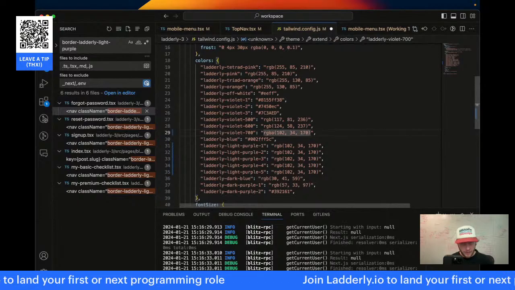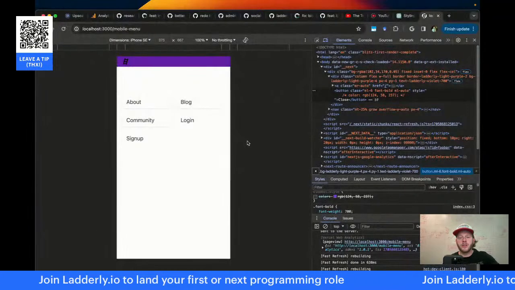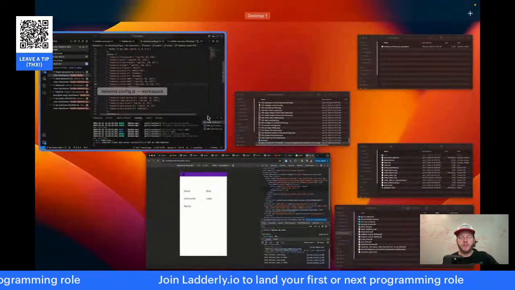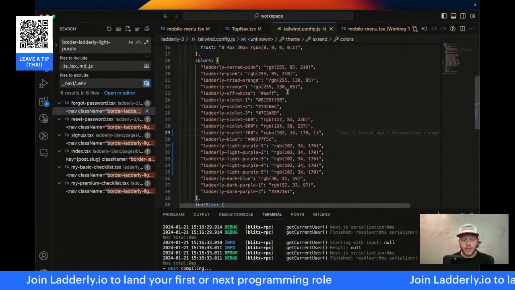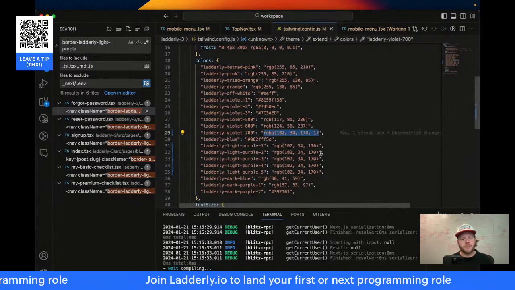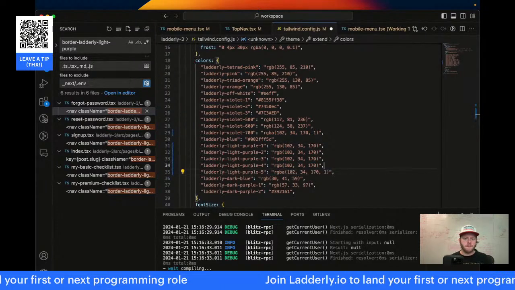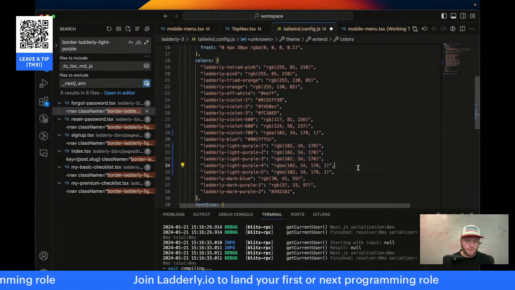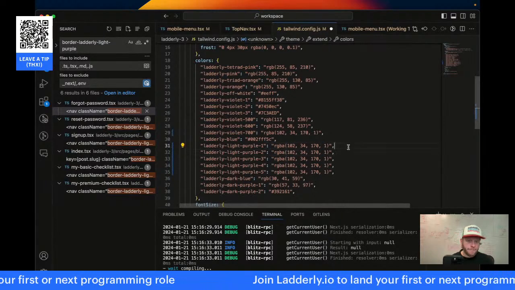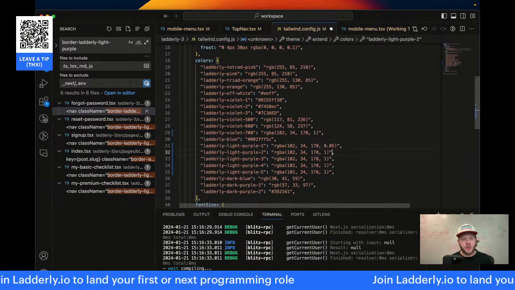So this will be the RGBA with a value of 1. Right? Get that dark purple. And now let's do the lighter versions. So maybe we go down to 5, and that's basically our lightest one.